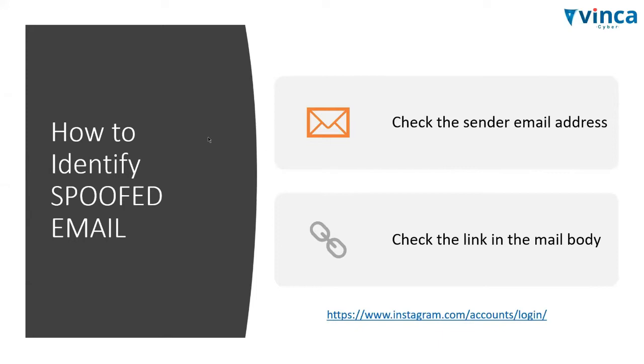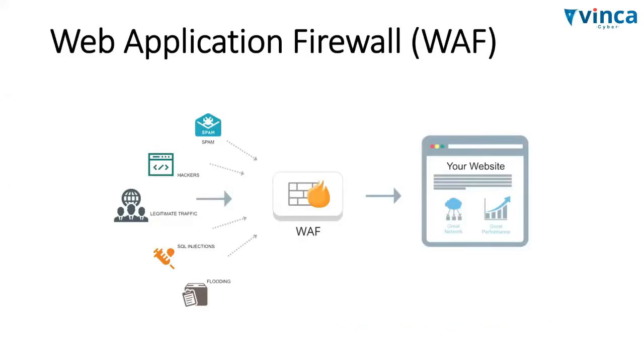Yeah, it's visible. Okay, so there is something called a web application firewall. I think everyone is from a technical background and knows what a firewall is, right? A firewall is like a wall between any two sides of traffic. Let's say you have a website accessible over the internet, and all kinds of people are accessing it. It can be legitimate traffic, users who should log into this website, or it can be hackers, spammers, SQL injections, anything, right?